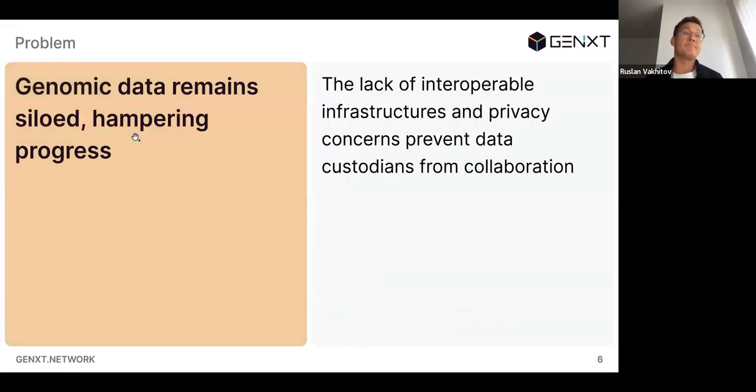However, given the growing awareness of data sensitivity, most genomic data remains siloed in isolated data sets, fragmenting research efforts to generate new knowledge from this data, as the demand of AI applications on diverse genomic data increases. It is obvious that the industry requires secure solutions for collaborative computing.